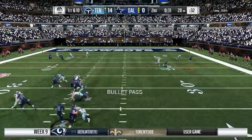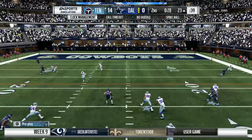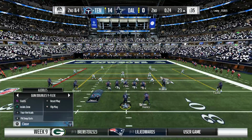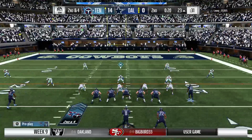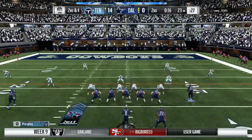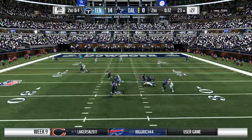Mariota now to throw on first down. And Walker has it. And he'll go down here right around the 23-yard line. A gain of 6 there on first. They really love to get him into one-on-one opportunities, and this is one way, work him out of the slot and create a mismatch. Who's going to cover him? Corner, safety, linebacker? He's got a way to beat all of those positions.